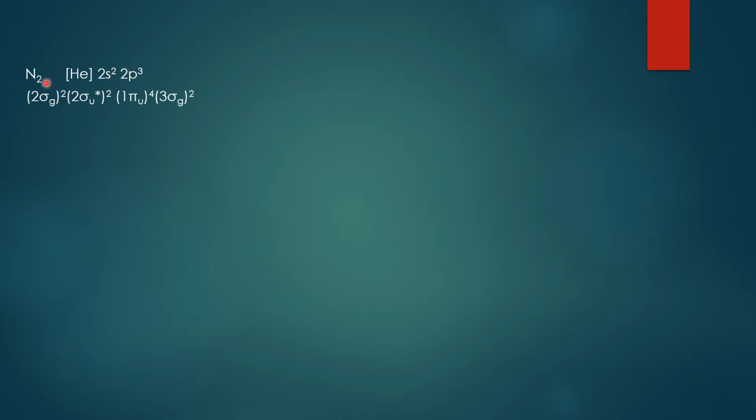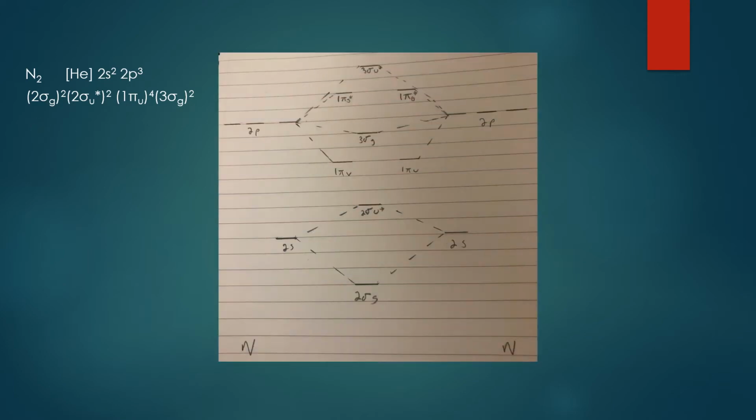Okay, first up we have dinitrogen. So you'll have that there, and we have the electronic configuration. You have a 2s2, 2p3 configuration here on an MO diagram. So let's pull it up. Here it is. We have nitrogen here and nitrogen here, and I have the 2p here and the 2p here, and then the MO diagram here. So each nitrogen has a total of 5 electrons, 2s2 here, so we'll have a total of 10 electrons for this MO diagram.